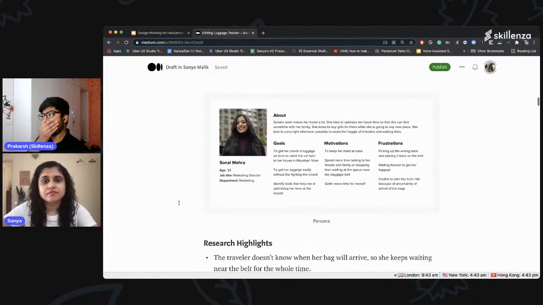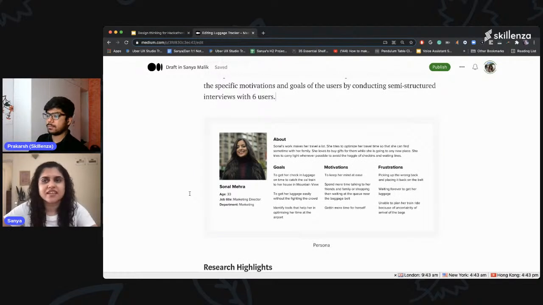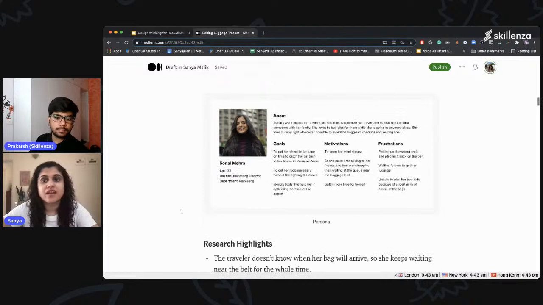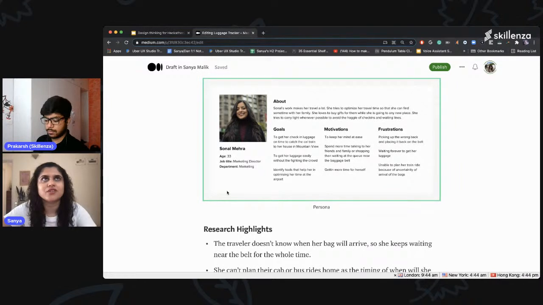So I do recommend doing this. It doesn't have to be this neat. It could be just a bunch of scribbles that you can go back to later when you're actually creating the solution: will Sonal use it? Will it make sense for her, or are you just making it for yourself or the other people in the team? This brings you back to a reality check: I'm designing for this person, this person has these needs, and let me solve for that.